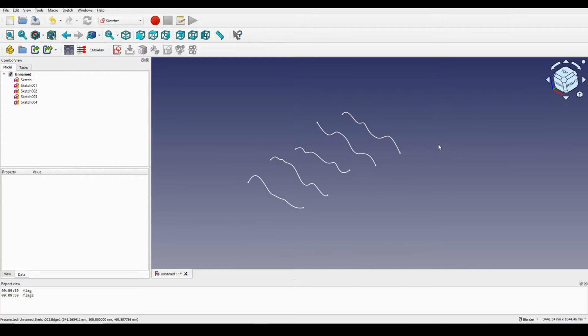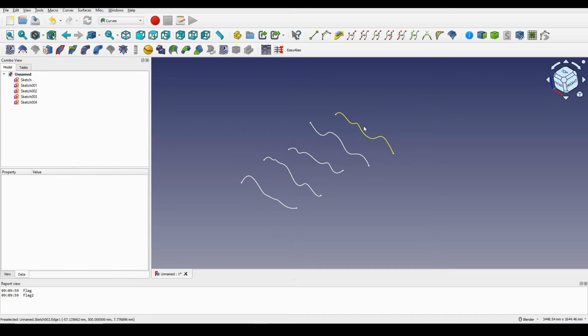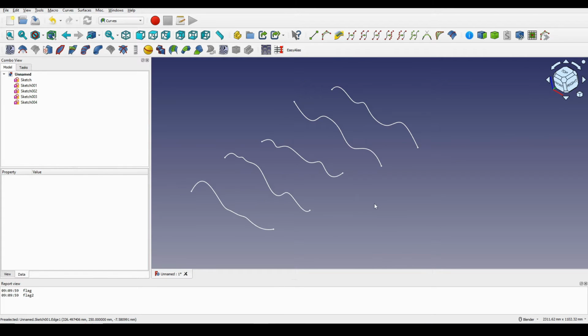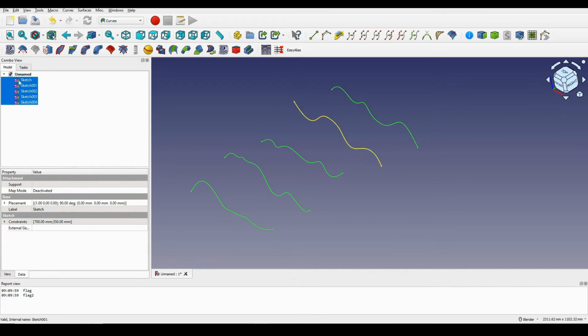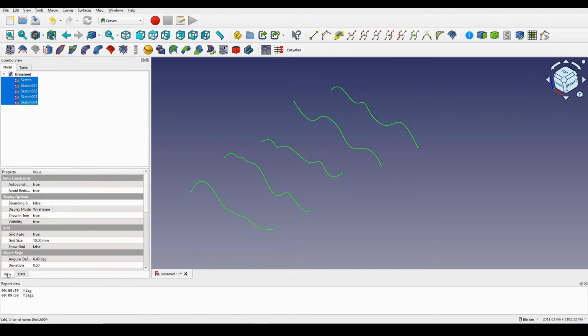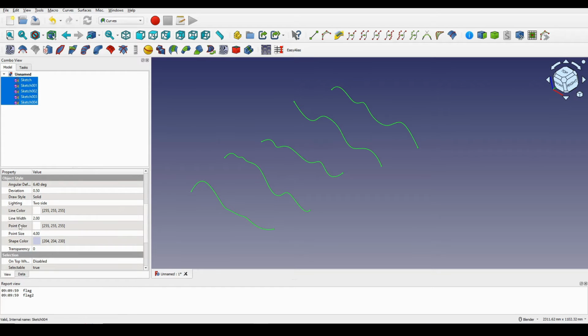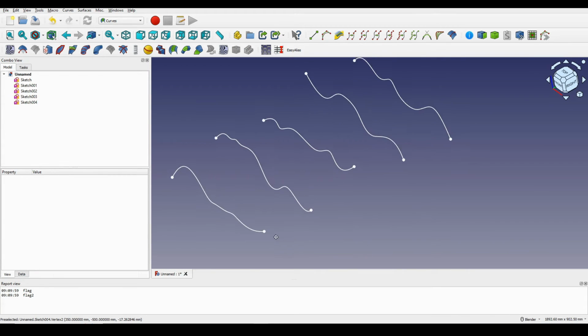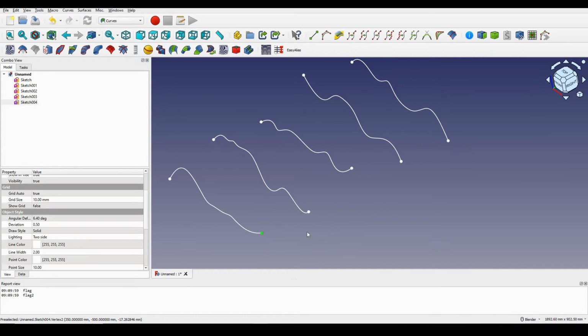To do that, I go to the curve workbench. In curve workbench, I make sure you select all of these sketch here and go to the view, and the point size I set it to 10 to increase the point size. Now I select this point, control select this point, this point, this point.